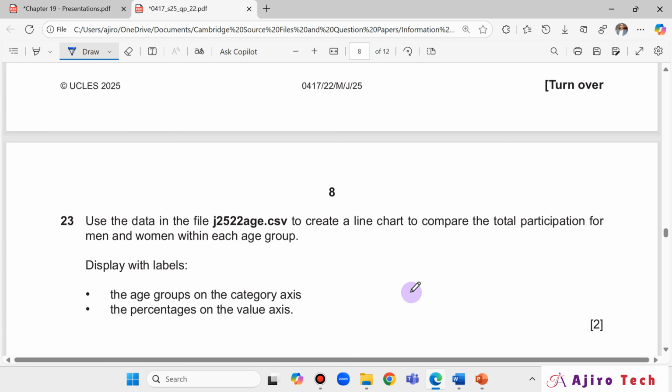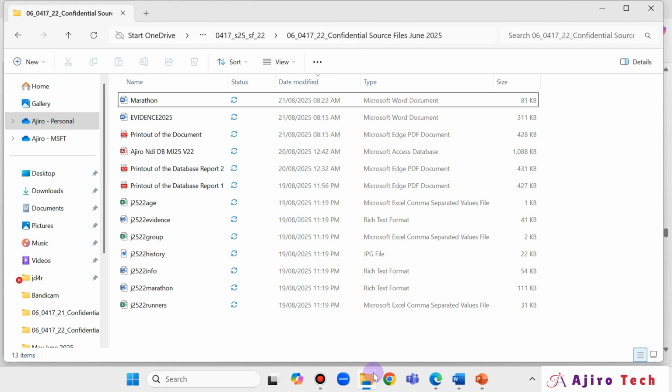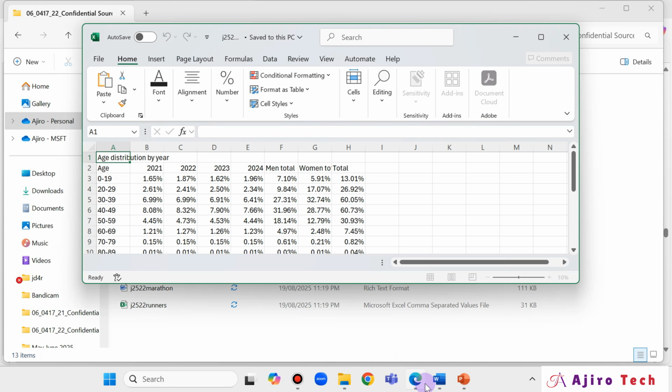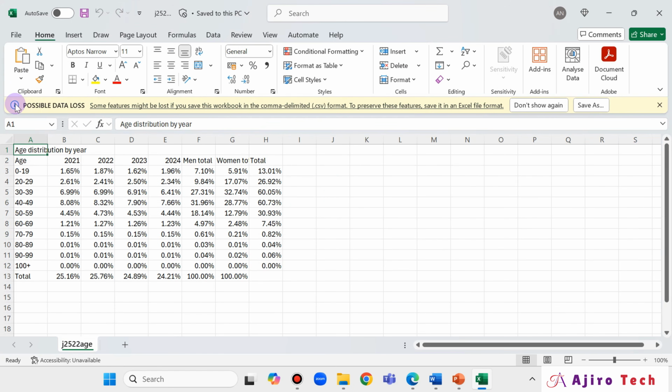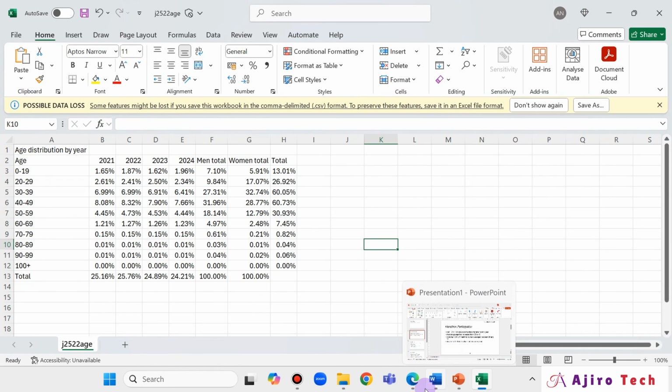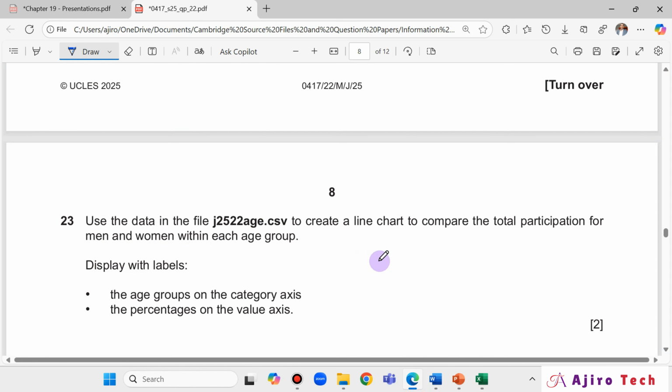Use the data in the file j2522age.csv. Okay, so click here, double click, to create a line chart, and you see this in chapter 15, graphs and charts, right?